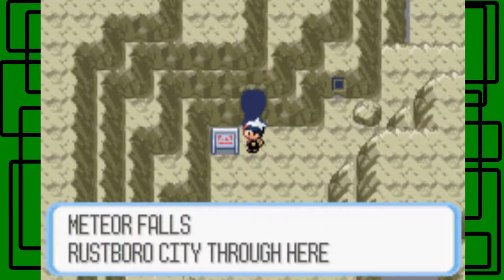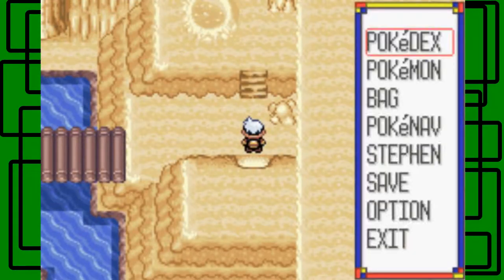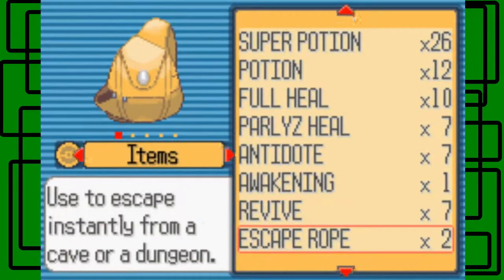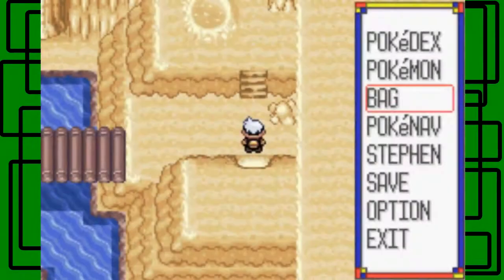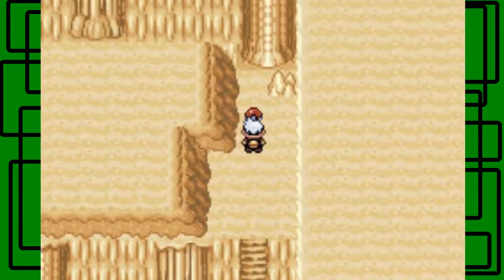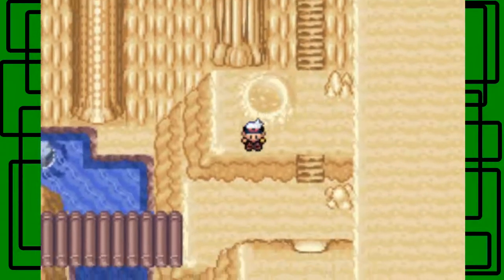Okay, so this is Meteor Falls. Rustboro City is through here, because it links back to Rustboro City with ledges that you can jump over. I'm gonna put a Repel on, honestly, because I don't want to run into wild Pokémon. The two new Pokémon you can find here are version exclusive: in Ruby it's Solrock, and for Sapphire it's Lunatone. So let's use a Repel. There we go, nice. Here's an item, a Full Heal, very worth picking up. It heals any status condition, like Burn, Sleep, Paralysis, Poison.